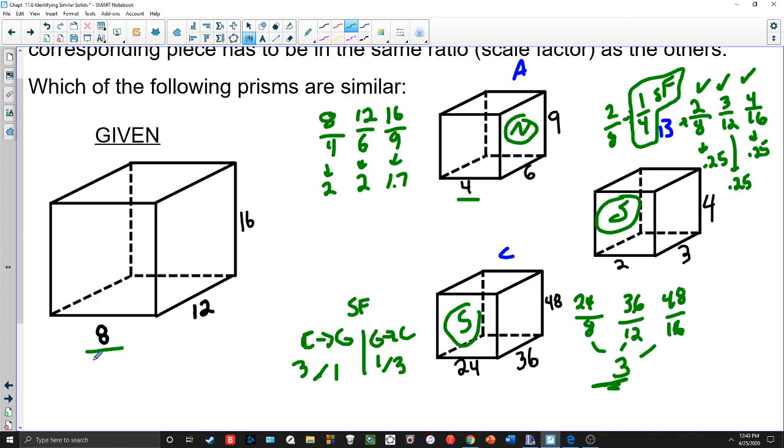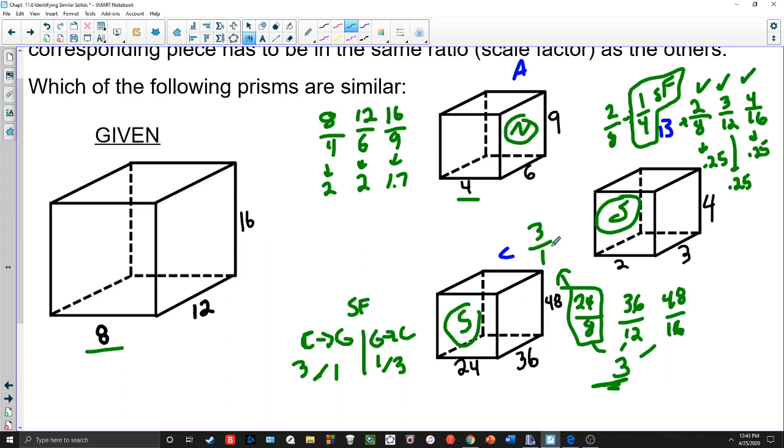Every 1 unit on here is worth 3 over there. Now, how do I get these numbers here? Well, it comes from these fractions. I simply picked a fraction like 24 over 8 and reduced it. So 24 over 8 reduced is 3 to 1. So I know that that's my scale factor, and it's just a matter of putting them in the right order.